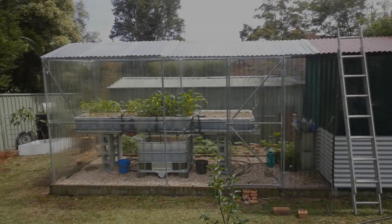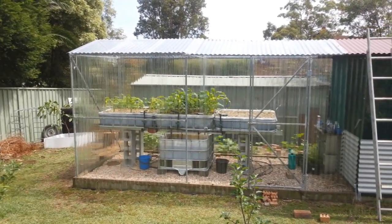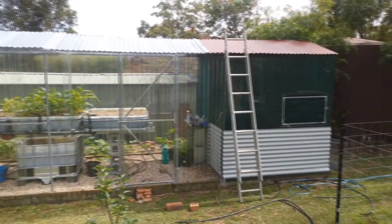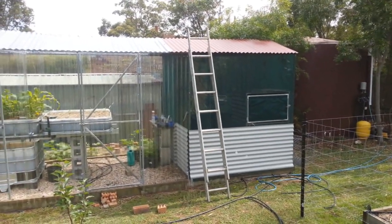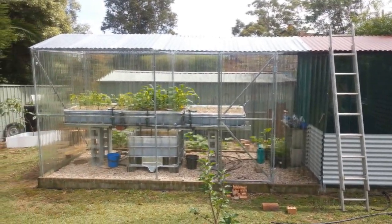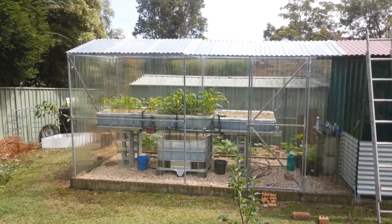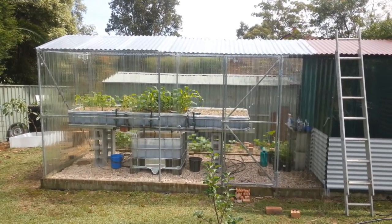The hot house is complete — well, most of it's there. I've got to add more bracing and seal up all the gaps. I'm still not getting above 20 degree temperatures in the water yet. Considering I'm going to probably put jade perch in, that's something I need to get up. Hopefully I can do it with the hot house and insulation around the tank and no heaters, but we'll see how we go.